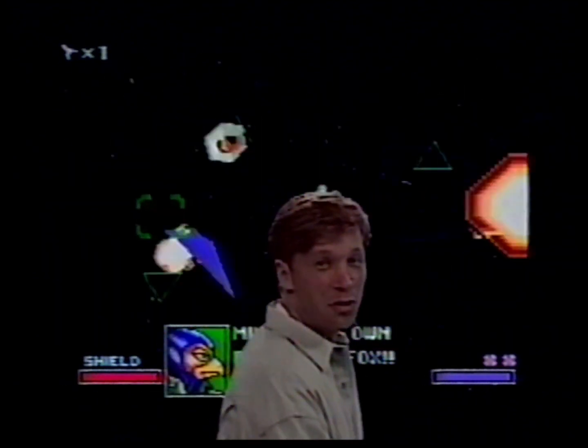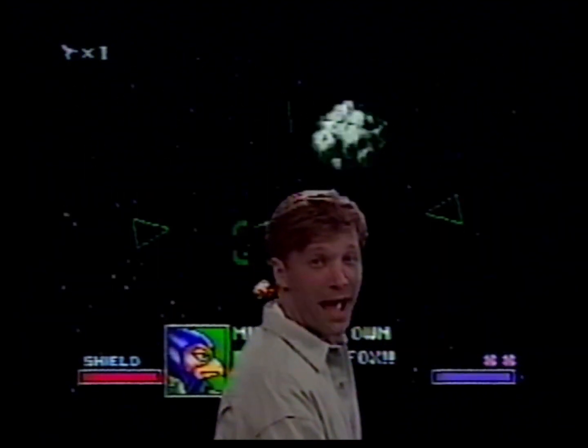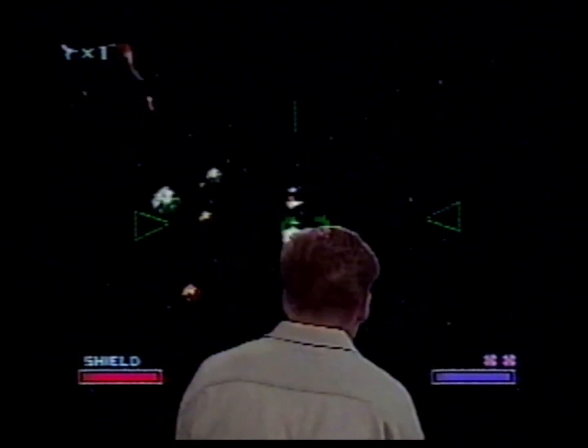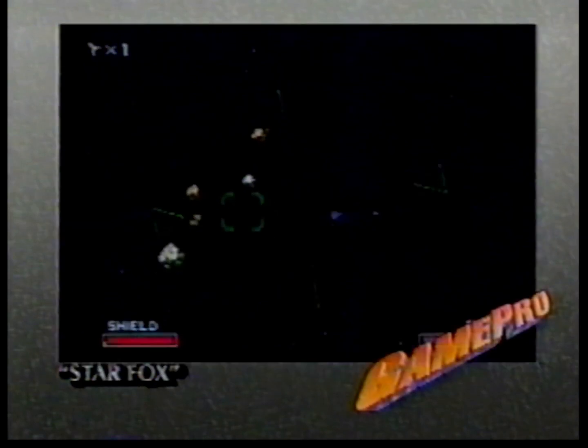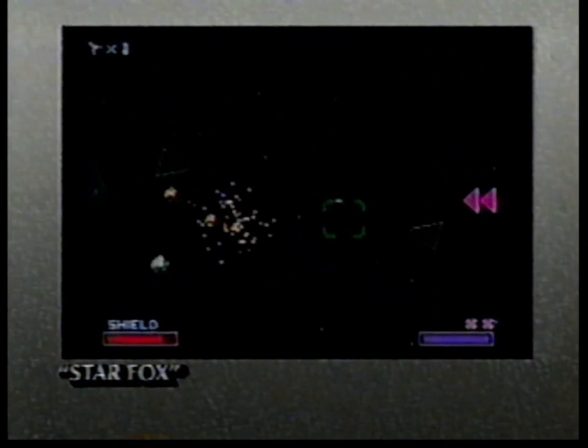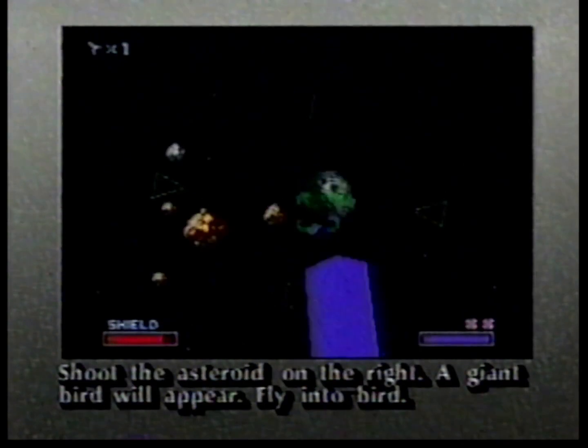Journey to stage 2, the asteroid belt, in the level 3 path for another asteroid detour. About 30 seconds from the start of the stage, you'll encounter 2 huge asteroids with craters on their surfaces. First on the left, and then on the right. Shoot the asteroid on the right.